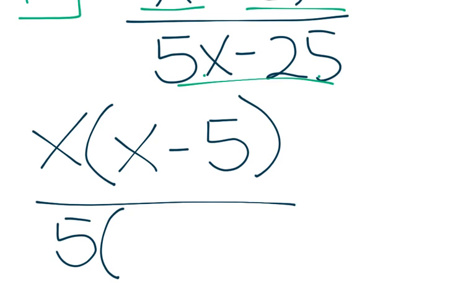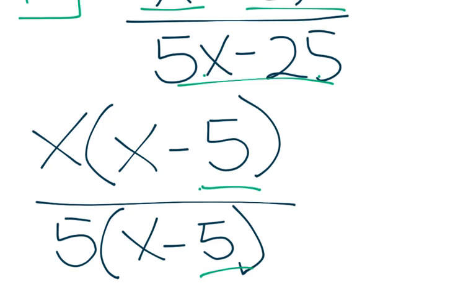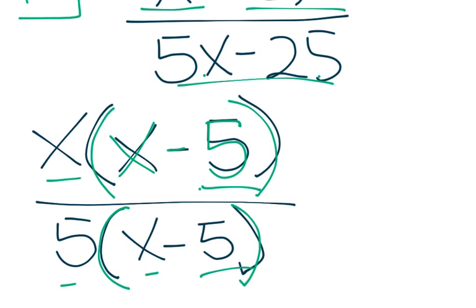and we're going to factor that out to x minus 5. Okay, so like I said before, we can't just cross out this 5 and this 5, or this x and this x. But what we can do is, since inside these parentheses we have the exact same thing, x minus 5, these are bound together, but if these two are exactly the same, then we can cross it out. So we can cross out this x minus 5 and this x minus 5.